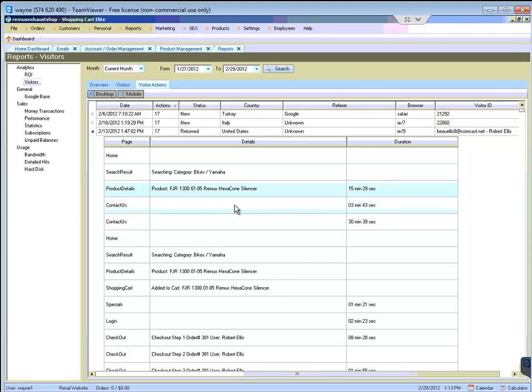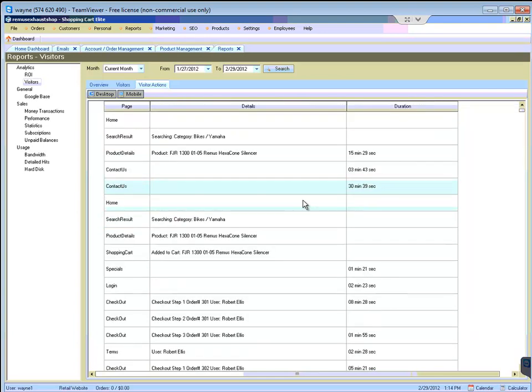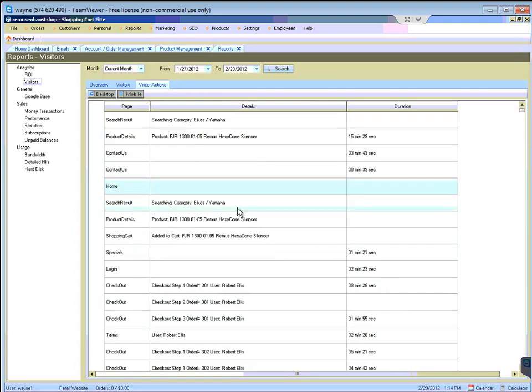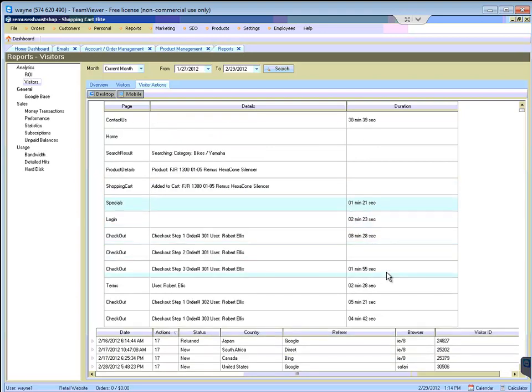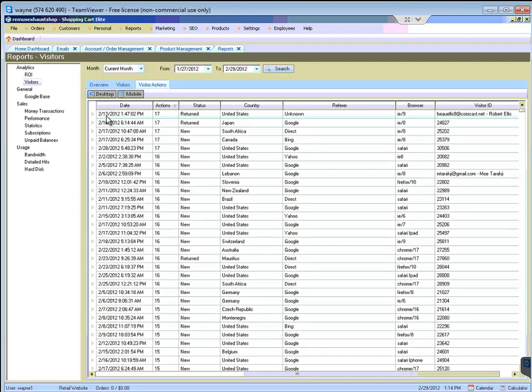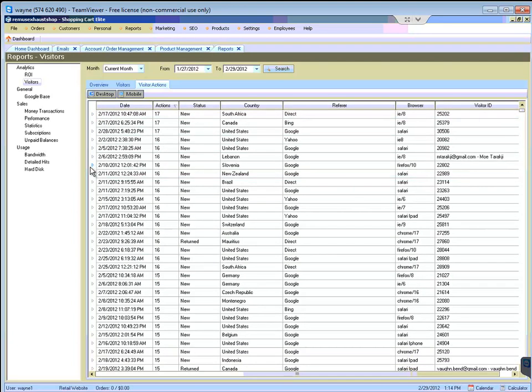So you see what happened here? How cool is this? It actually tells you he found the product and spent 15 minutes on it. I'm assuming he was talking to you on the chat. Then he stopped chatting with you, and then he's like, wait, I have more questions. Then he clicked contact us, and then he called you for another 30 minutes. And then I guess he hung up with you, went back to the homepage, searched for the same thing again, added it to the cart, checked out, bam. You saw exactly what happened here. So you can kind of predict what happened with somebody who didn't buy it.